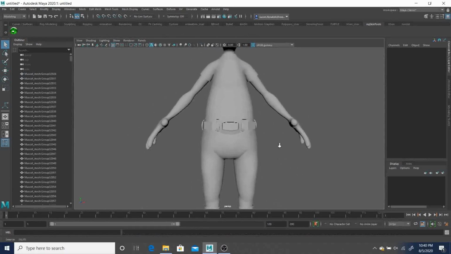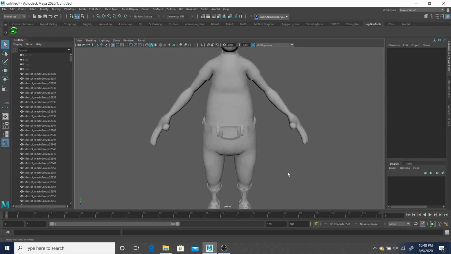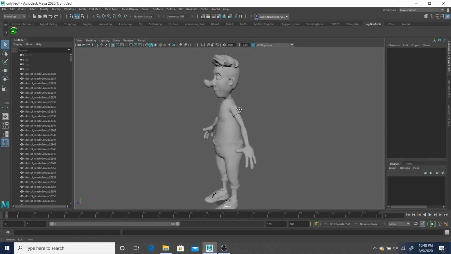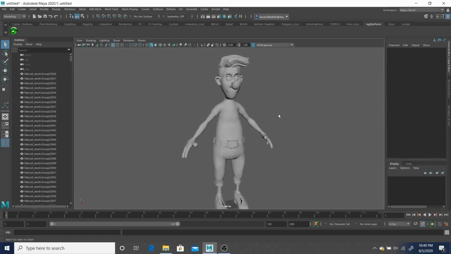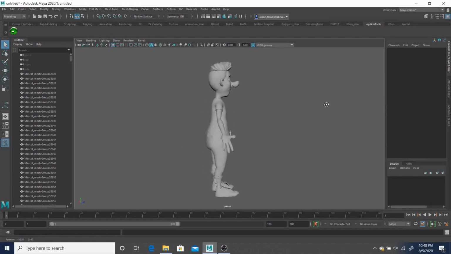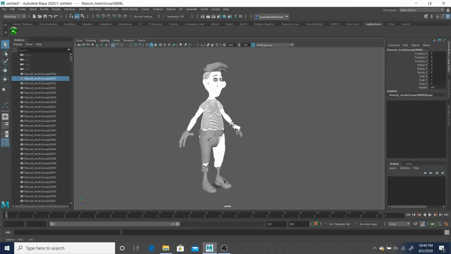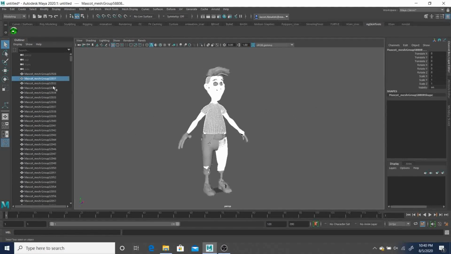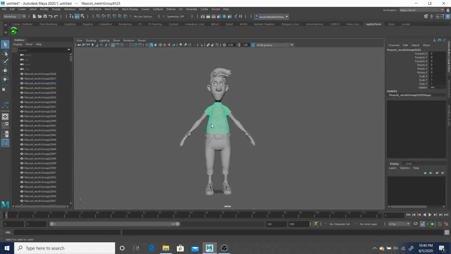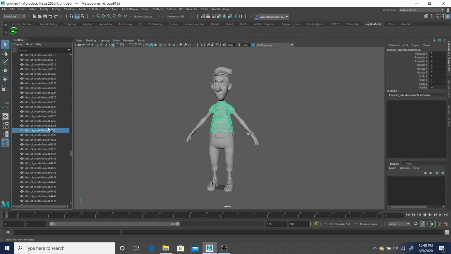I know that you can set that smoothing function on export in ZBrush, I believe, but I find it a little easier to send it as an FBX just because it comes over nice and clean and everything's smoothed out.